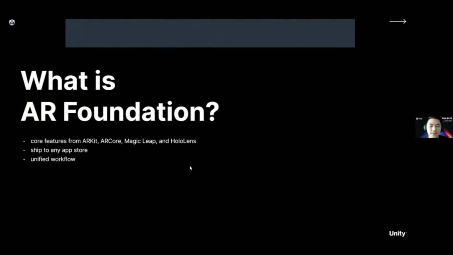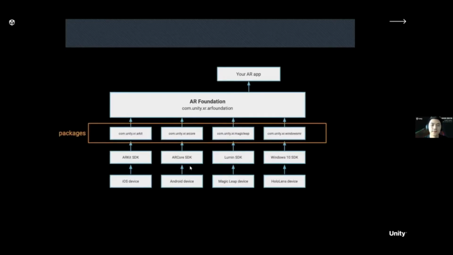So AR Foundations, as mentioned, is a framework that allows you to leverage the core features from ARKit, ARCore, Magic Leap, and HoloLens. So ARKit is the AR SDK on iOS, on Apple devices, and then ARCore is the Android equivalent. And this builds on top of the same principles of develop once and deploy to all platforms, all in one single unified workflow. So we built AR Foundations to make it easier for you to deploy across multiple mobile and wearable augmented reality platforms. AR Foundations is our core AR framework specifically designed for enabling multi-platform AR experiences.